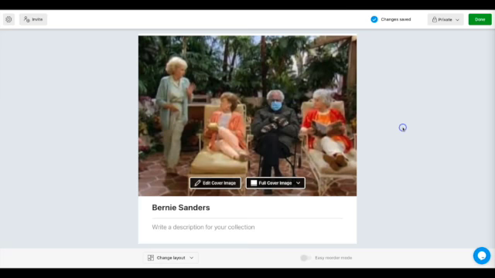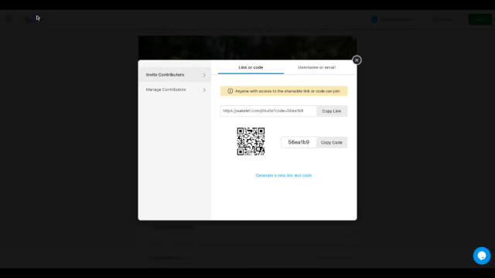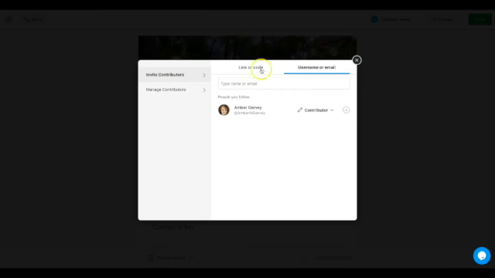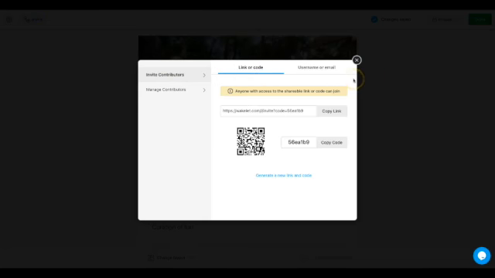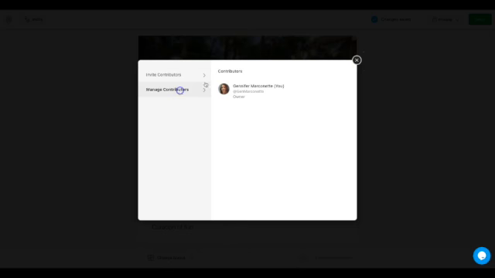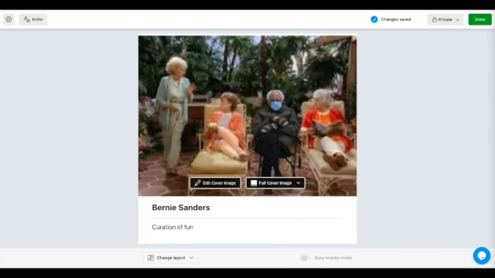If I wanted to leave a description, you can, and then I can always, if I need a collaborator, I can invite here by username or email or code. These would be people that you follow, you can add them. And so this is a great way with Wakelet. You can collaborate with other teachers. This is how you could collaborate with your students as well, make a wakeboard for them, or even students could make wakeboards and share with each other.